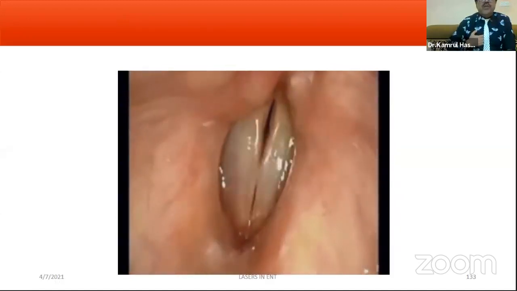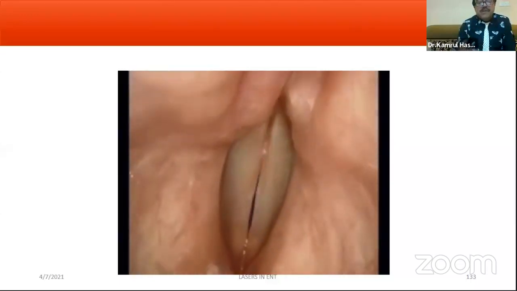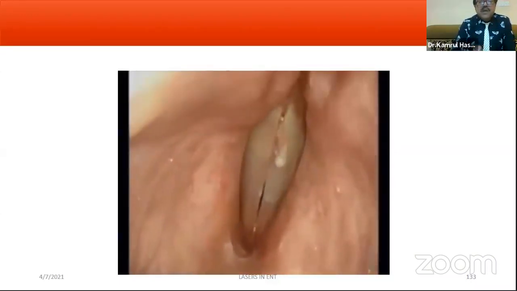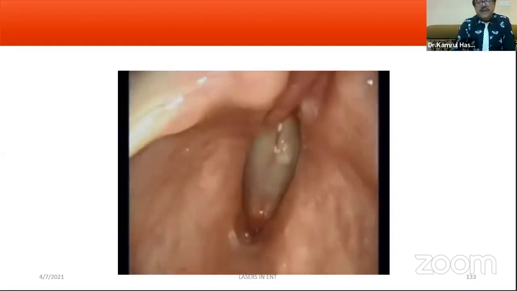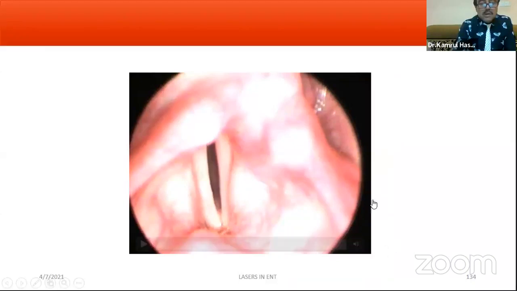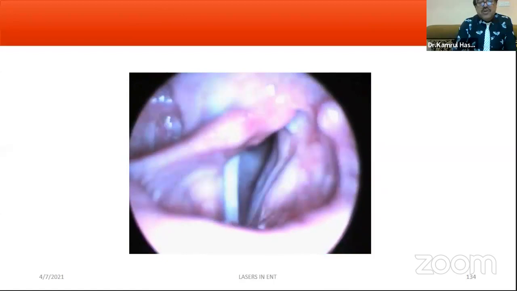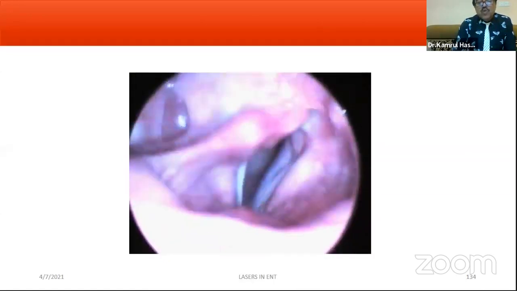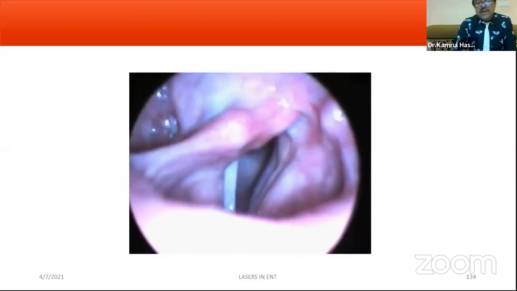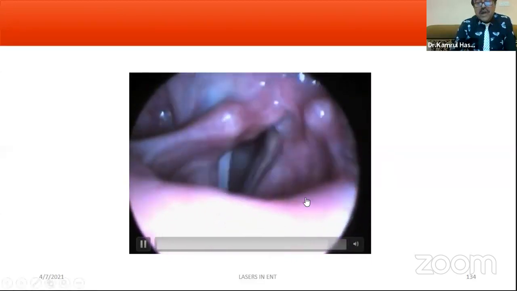What is the difference between video laryngoscopy and stroboscopy? With video laryngoscopy, we can only see about 5 images per second, because the human eye perceives only 5 images per second, but the vocal cord vibrates more than 100 cycles per second. Video stroboscopy can capture all 100 cycles, even the periodicity. Another patient after thyroid surgery has unilateral vocal cord palsy. What to do? We see the vibration on the second vocal cord. In that case, laser is not important, because we are using fat injection or thyroplasty.